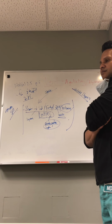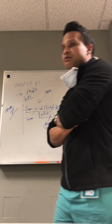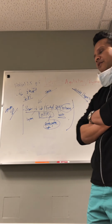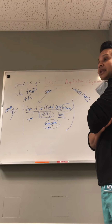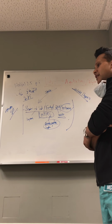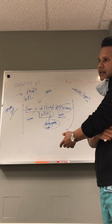So somebody comes in, say these COVID ARDS people, they come into the ER, and if they have hypotension, they're getting that 30 per kg? Probably, yes. So they're getting that up front. That's going to be enough for most patients, because we're using ideal body weight for that, 2 to 3 liters. After that, we shouldn't give anything, unless you think they're clinically dehydrated. You get the history: they haven't eaten for 5 to 6 days, they were on the floor for 3 days. Then you could be more liberal.